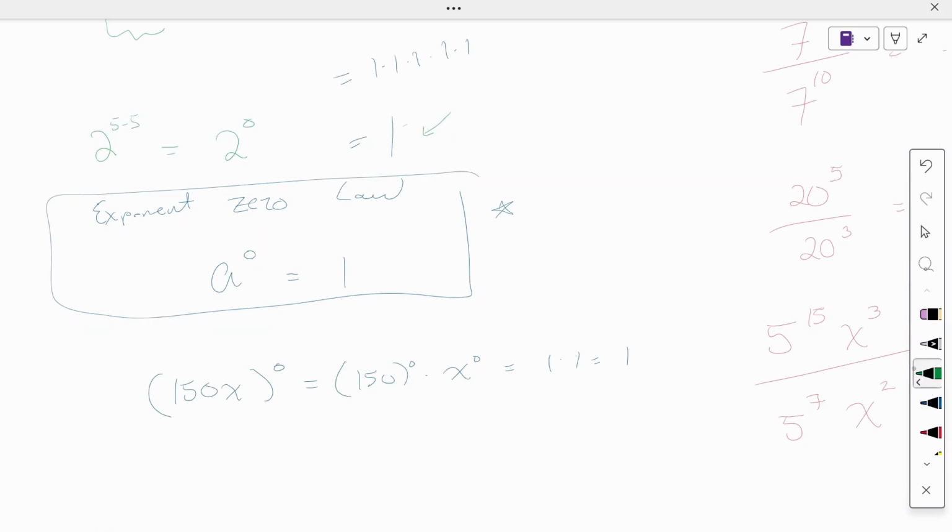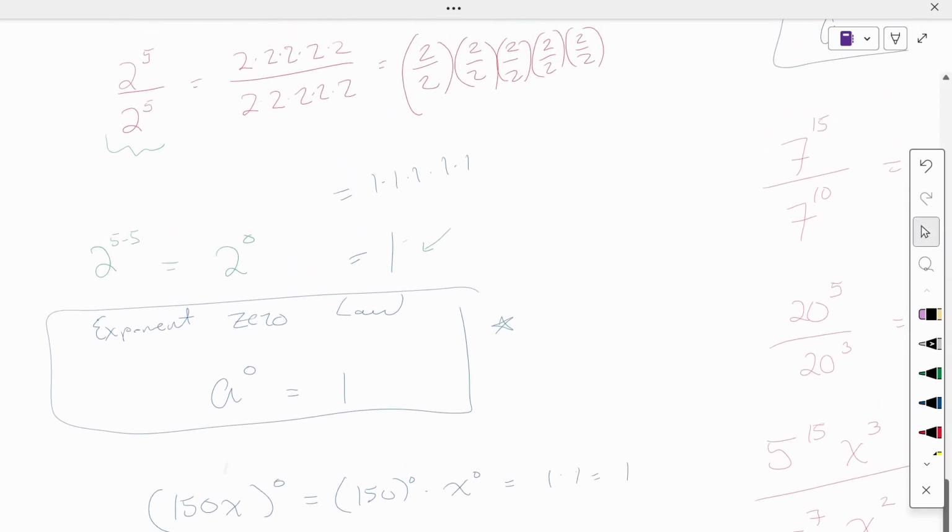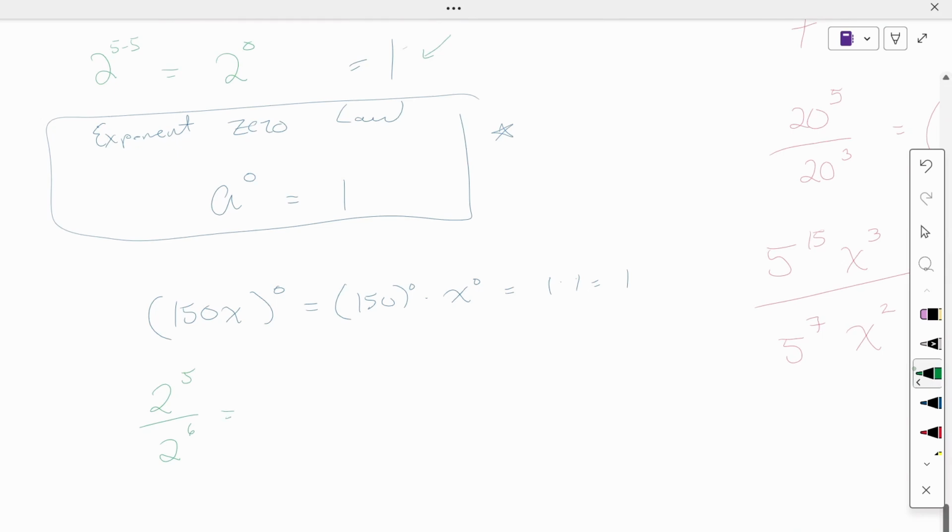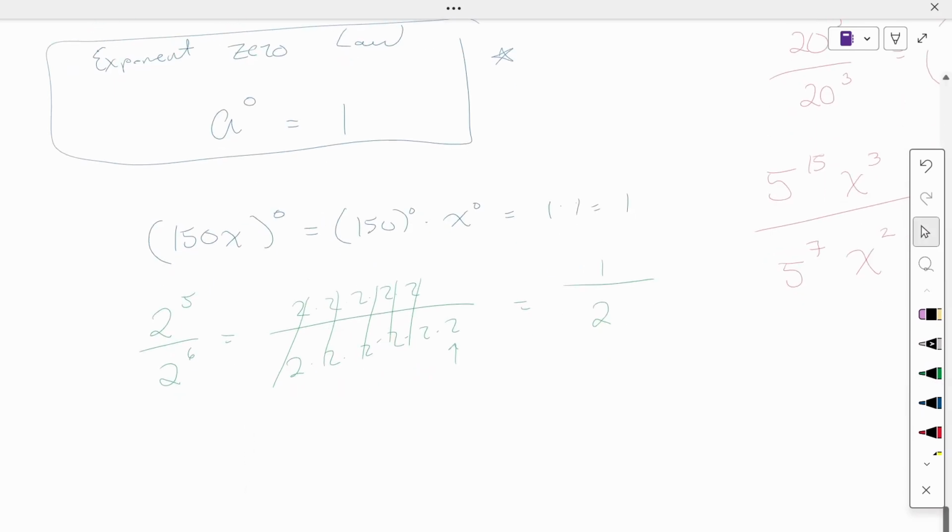It's pretty nifty. Now, if I was to take 2 to the 5th over 2 to the 6th instead of 2 to the 5th, like in our previous example, then you've got the sequence of 2's all multiplied with each other in the numerator and a sequence of 6 2's in the denominator. But now you have 1 over 2 that will be remaining because all of the 2's in the numerator cancel out. That gives you 1, but there will be a remaining 2 in your denominator. So you'll be left with 1/2.